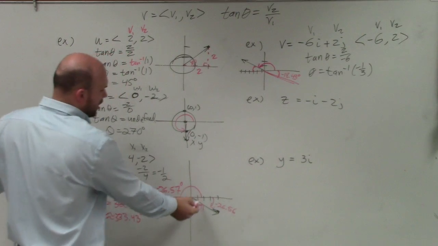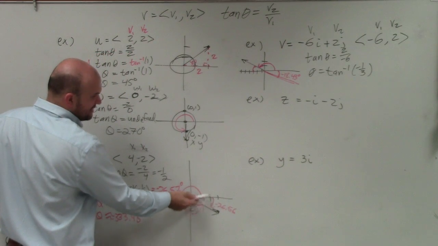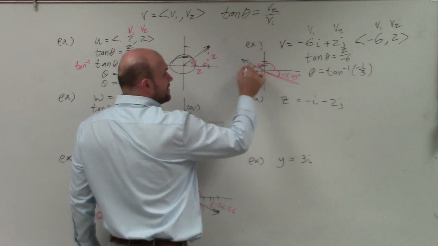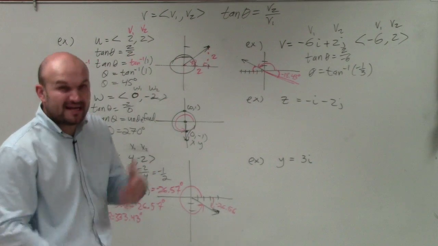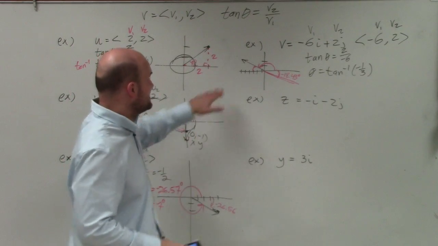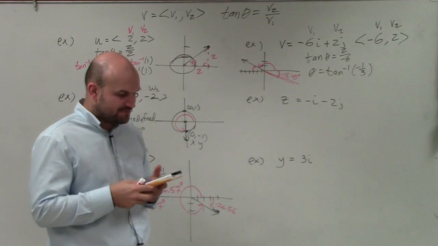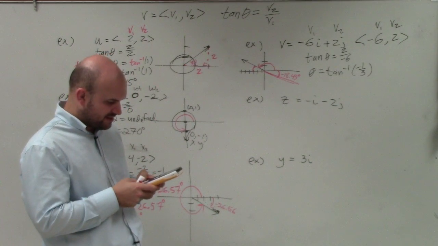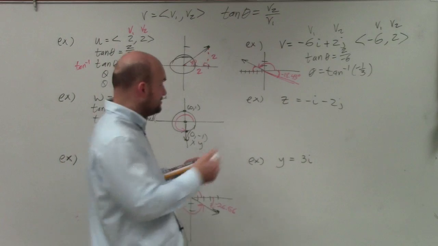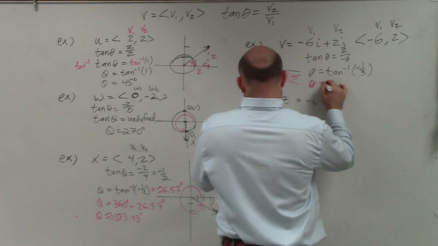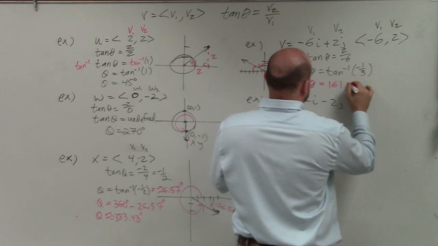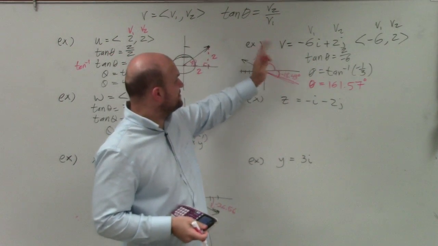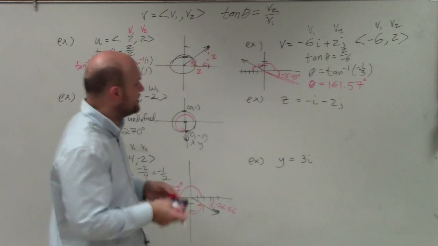So again, all the way around this circle is 360, and this chunk right over here is -18.43. Halfway around the circle is 180. So I'm going to take 180 degrees and subtract the reference angle, meaning that this value we're going to treat as positive. So I'm going to do 180 degrees minus 18.43, which is my approximation. And I get theta equals 161.57 degrees. And does that make sense? Yeah, that's between 90 and 360, so that works.